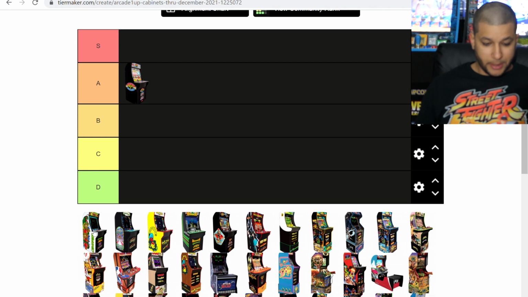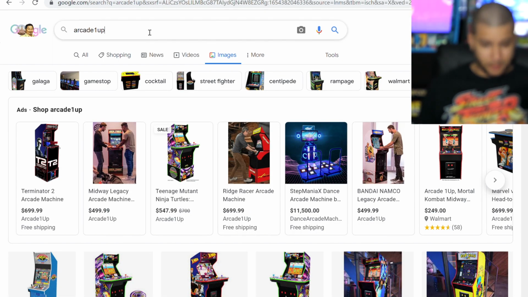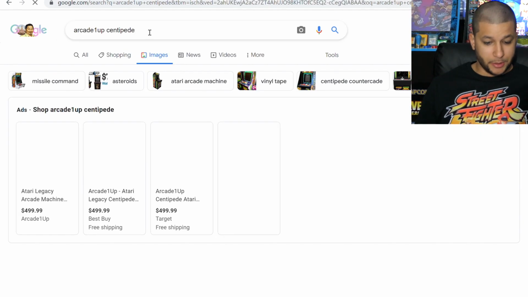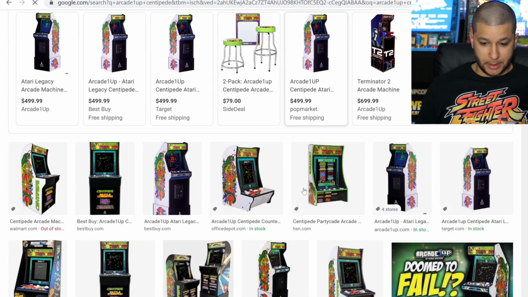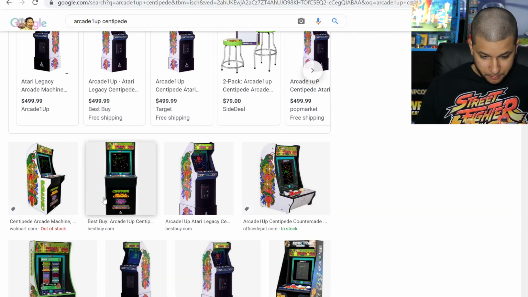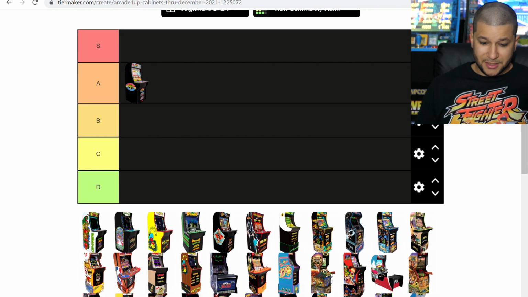So next up we have Centipede, and I'm just going to look up some of these cabinets because I don't remember all of the games that came on them. But I know that I didn't get the original Centipede cabinet, obviously, as you can see behind me. But the games on here were Centipede, Missile Command, Crystal Castles, and Millipede. So a decent lineup of games if you're into that era of games.